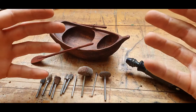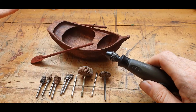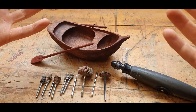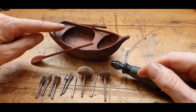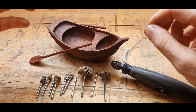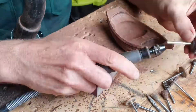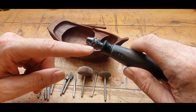So the question is, do you need the multi-chuck tool? Essentially you can get away with the other system, but this is really a convenience tool — especially for somebody like myself who does a lot of carving. You can use all of these when carving something like a boat or a wood spirit, going in between a flame burr and something a little bit smaller for details, and you're changing around a lot. That's when multi-chucks really come in handy.